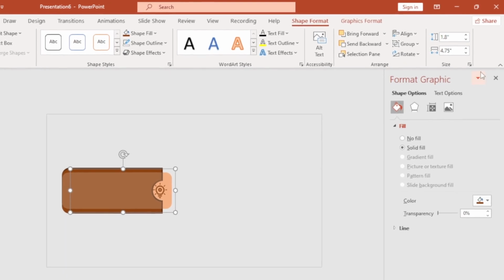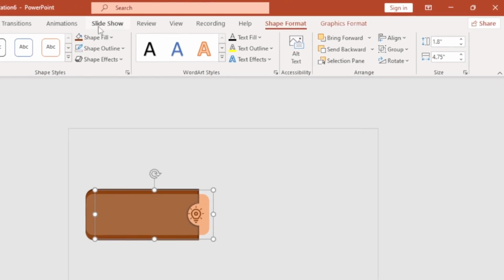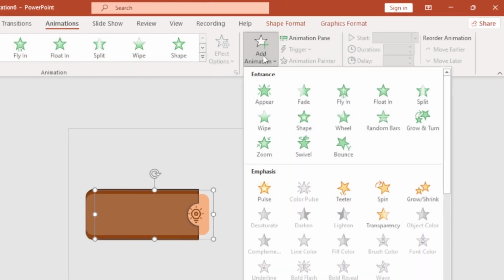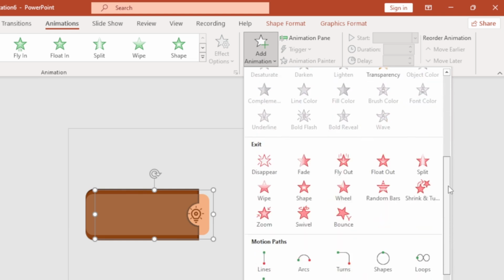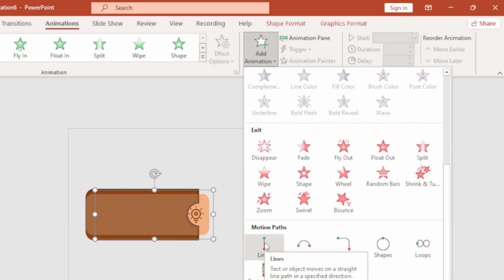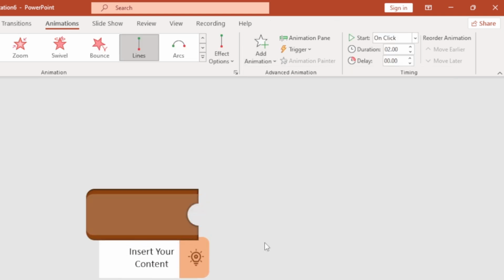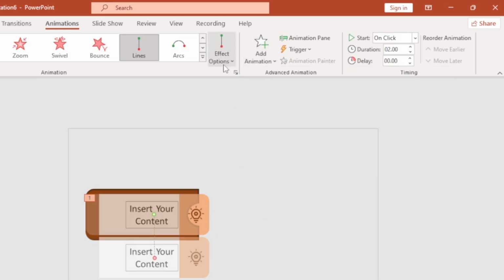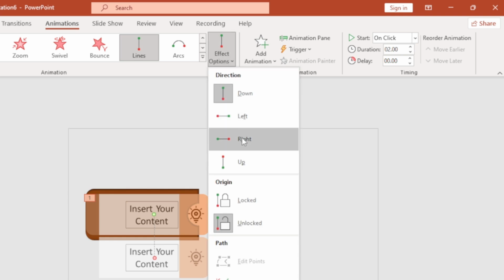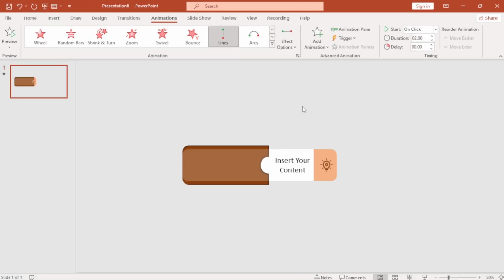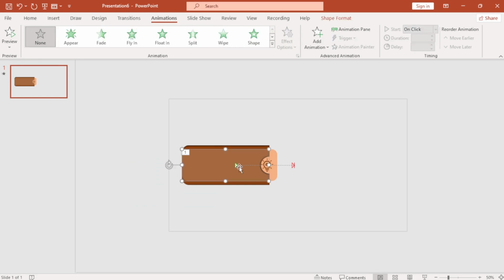And that we have. The next is to apply our animation. And to do that, we will go to animation. Under animation, we click on add animation, move down to the line motion parts. We click to drop down, and then we go to the effects and we select this. We have this. Awesome. That's all right. Another thing we can do is we bring this down small, and then we have stuff like this.